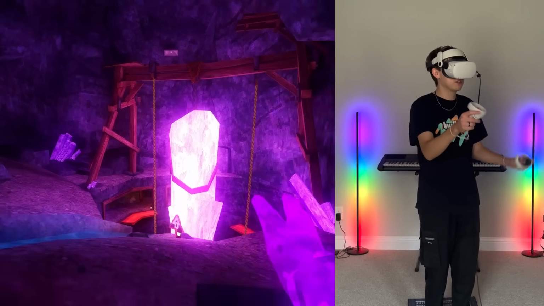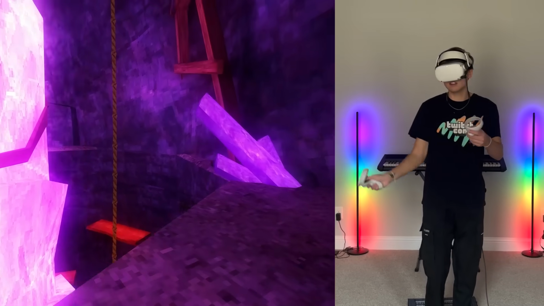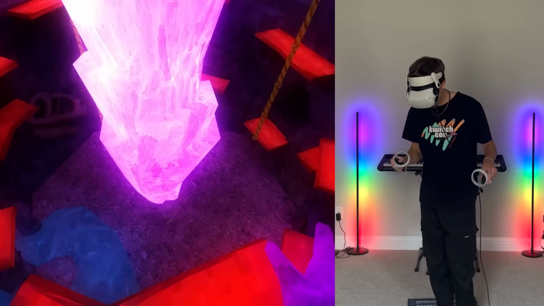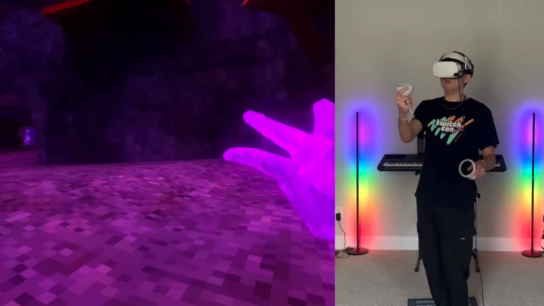Look at the huge crystal. That's insane. Crystal is glowing like crazy. Hold on, I need to get a selfie with this thing. Wait, look at me and the crystal glowing, bro. All right, wait, where's battery acid? Battery acid is right there. I've spotted battery acid. I need you. Come here. Oh, what? No.